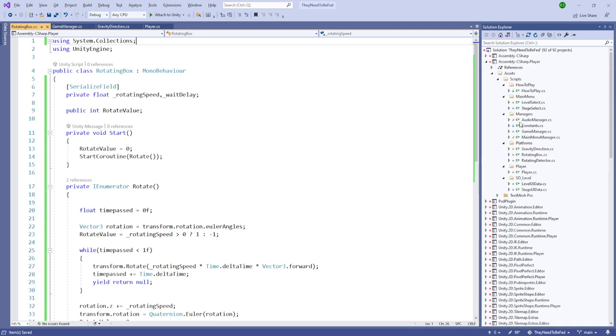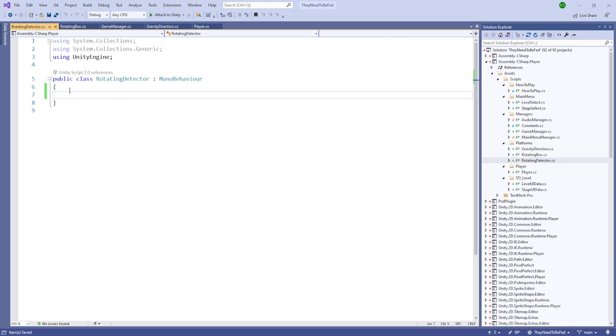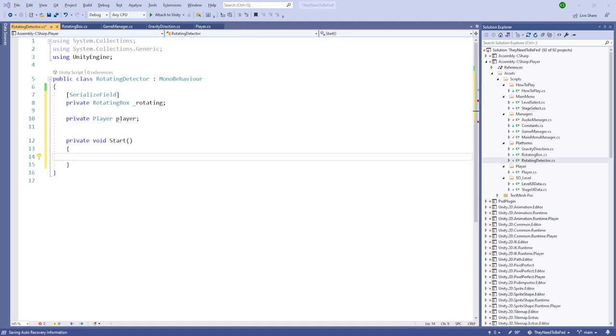And next we need to change our rotating detector. So what it's going to do is have a reference to the rotating box script, and depending on the rotate value, it's going to change the rotate value for the player. So let's create a serialized field, and it's going to be a private rotating box, and we'll just call it rotating. And then we are going to have a private player of player. And inside our start method, we'll get the player, which is going to be game manager dot instance dot player dot get component and our player component.